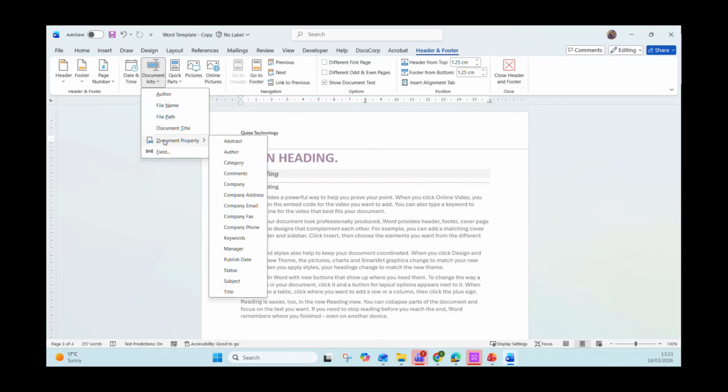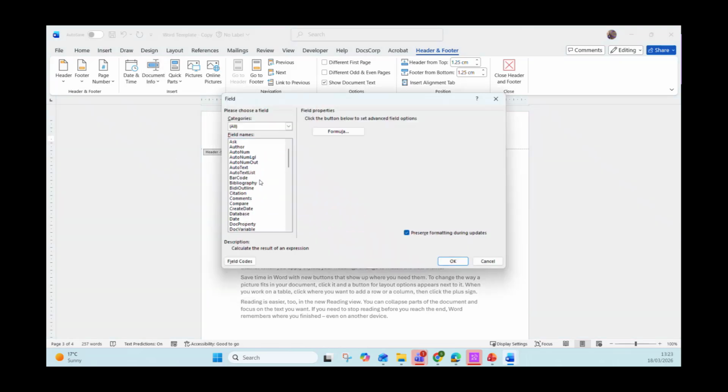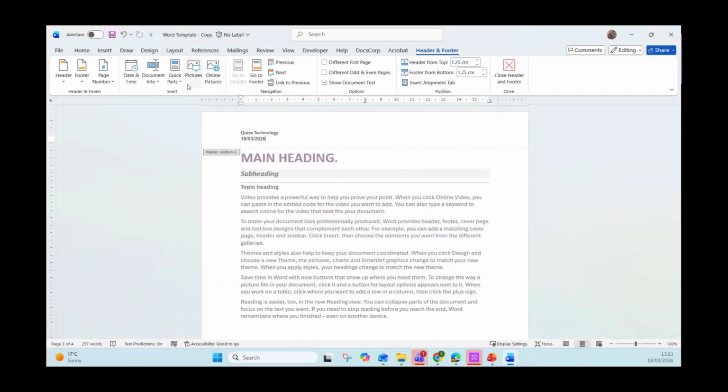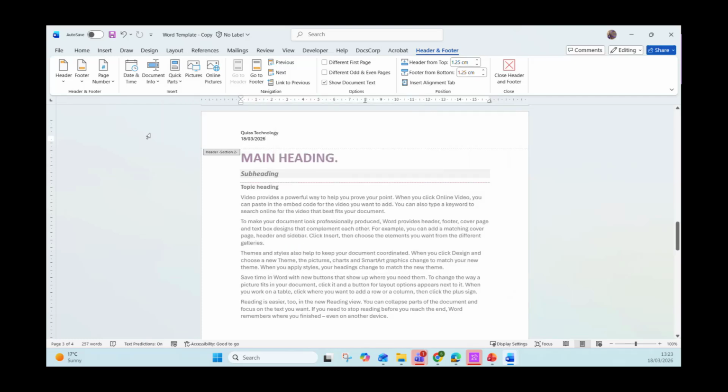There are additional properties as well. Obviously this relies on you actually having added this property to the document, and if you're looking for something completely different, you can go into field, and again there are lots and lots of different fields that you can insert. There are others also available under quick parts, so it's lots of options. And pictures, so we'll add a logo in the next webinar.